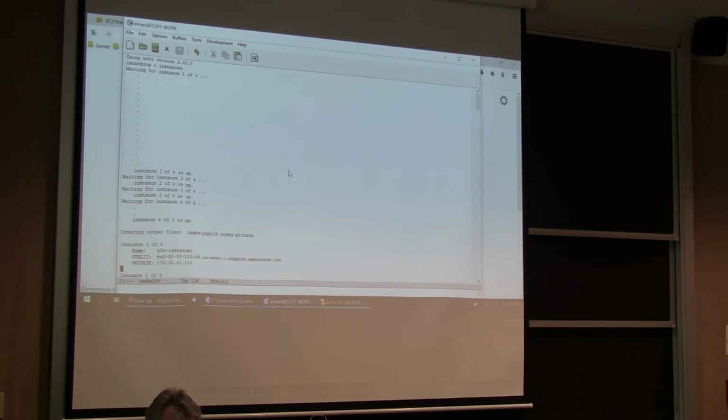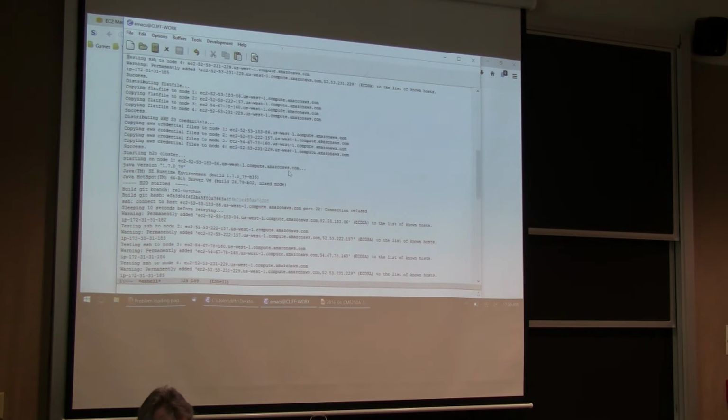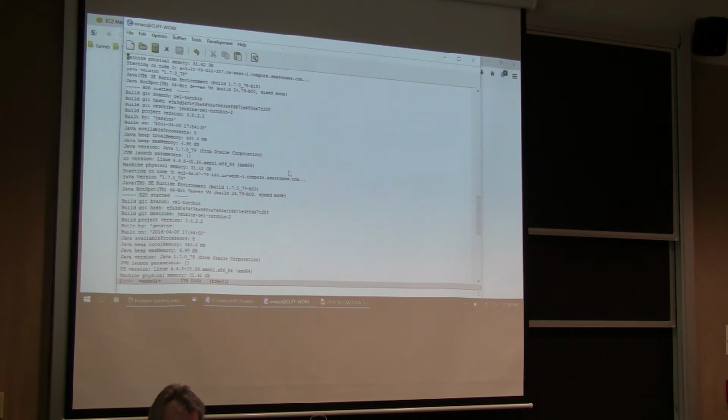So what the script does is it launches with an AMI. An AMI is an instance of a virtual machine. And the AMI, in this case, has a bunch of files pre-installed on it, including the latest H2O jar file. And this conversation that went on through here was the prefix of H2O booting up on each of the 4 machines.